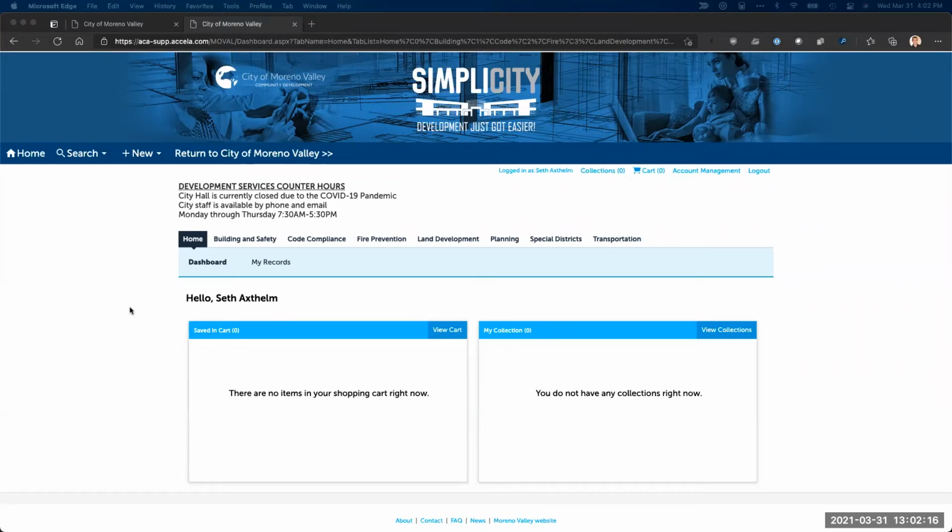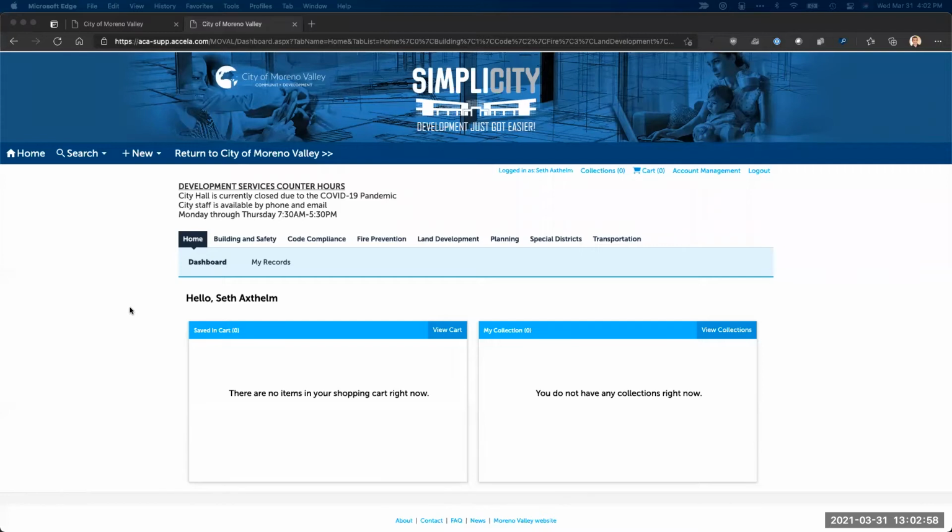We'll go through the process of understanding how reviewers will communicate back any comments that they have that may require any corrections for you to submit. And then ultimately, once we have a successful plan review and our plans have been approved, we'll see how we'll receive communication that our plan review is approved and how we can download any approved documentation. And then finally, we'll take a look at a slightly new way to go about submitting any additional submittals after plan approval. So that would relate to any revisions to approved plans, any deferred submittals, or any as-built submissions.